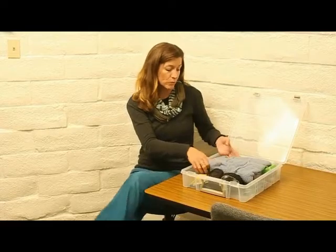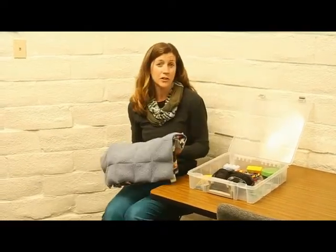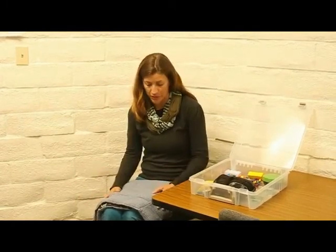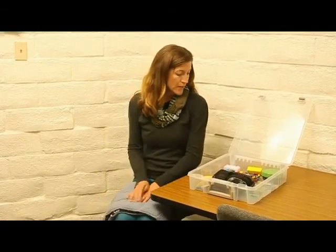Some of the things that are in here include this weighted lap belt or weighted lap blanket. It looks different than the one that you'll have because the one that we're sending over to you, you guys can sanitize so that they're clean for different families to use. So these weighted blankets are heavy, and so they just kind of ground you and help the kids to stay in their chair instead of getting up and running around the restaurant and ruining their parents' meal.